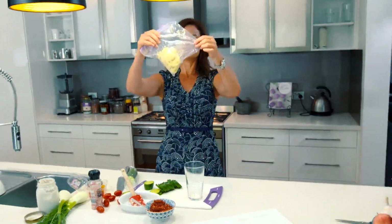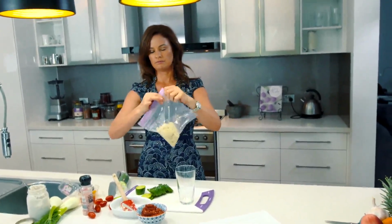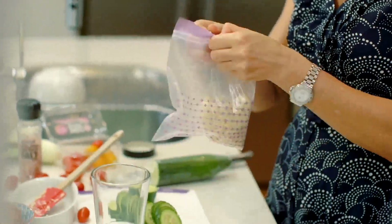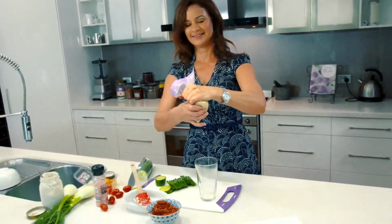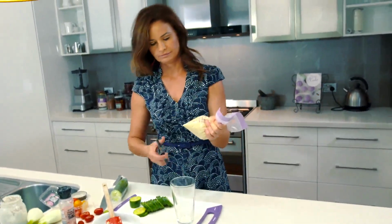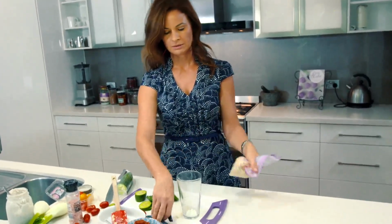So see how I've put it towards one corner? So I can zip it up, maybe. Squeeze it to the corner. I might actually leave it unzipped and then just chop off a tiny little bit. So that's going to be my little topping.